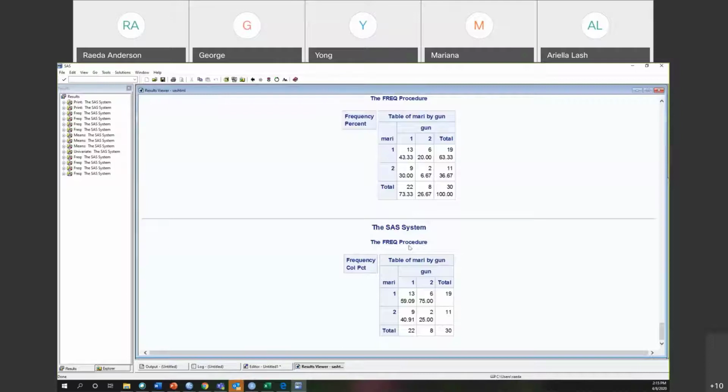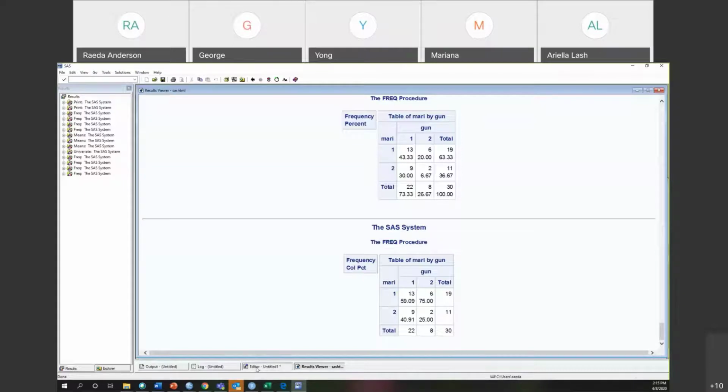Here's a question that came in that says, this is a 2x2 table. So does SAS have formulas to calculate the measure of disease occurrence and measures of association? Yeah, you can do measures of association like lambda and gamma. You would just have to add those on separately. So do me a favor, will you email me and I can work through that code with you? That's not something that people use a whole lot, but I'm more than willing to work with you on that. So just send me an email. And George, can you post my email address in there for them to grab, please?